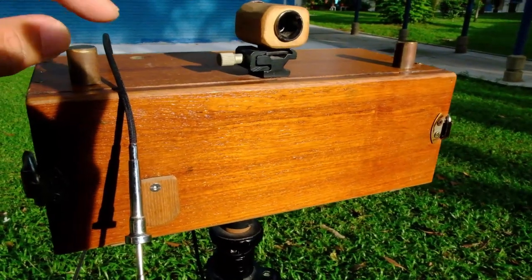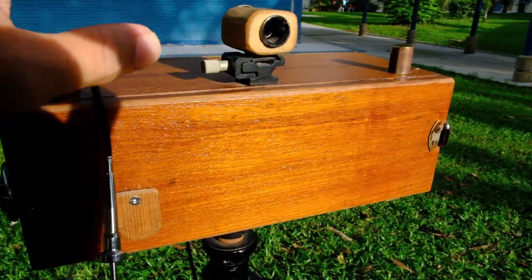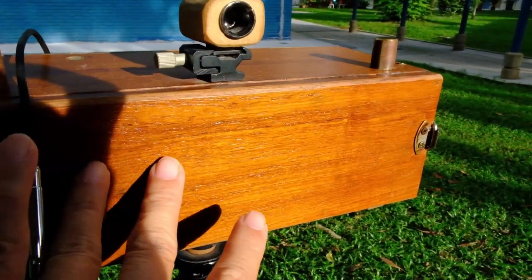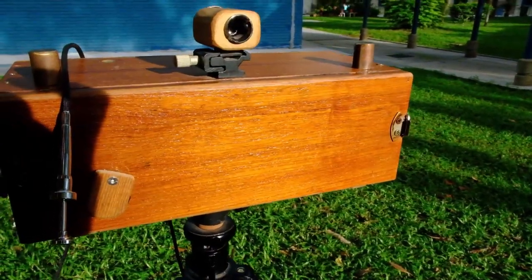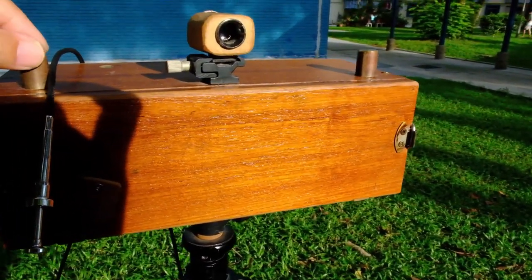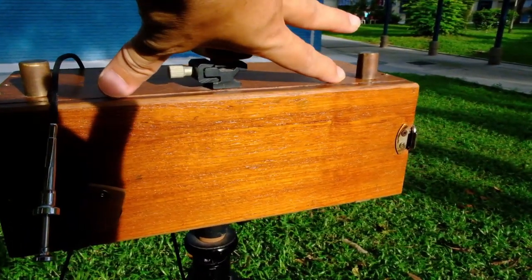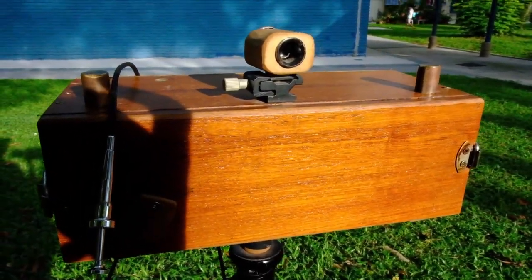I'm not winding the film to frame number 8 for the next shot yet, because sometimes it takes a while to set up the spot and the film may start to lag in this portion. So I usually wind to the next frame when I'm composed and ready to shoot, so that it will be tight and tensioned across these two spools, and the film will be flat. Okay, so let's look for our next spot.